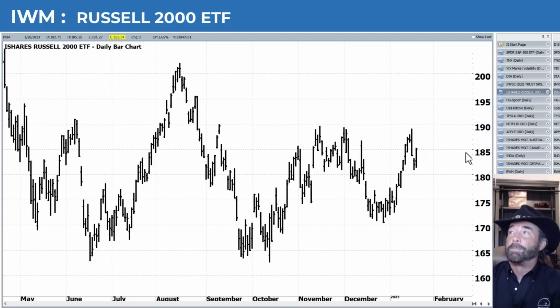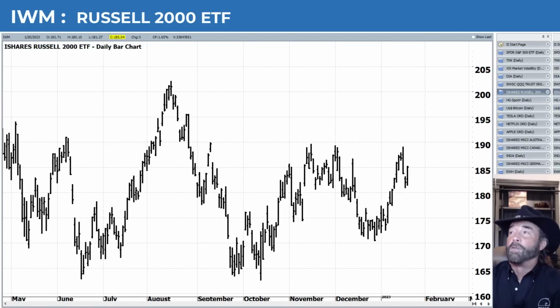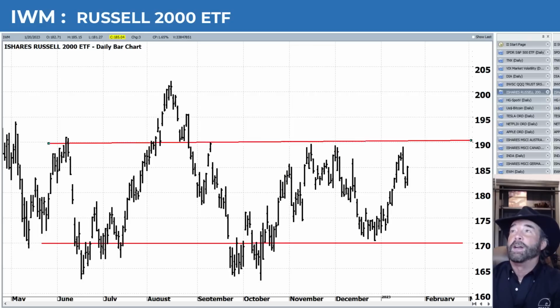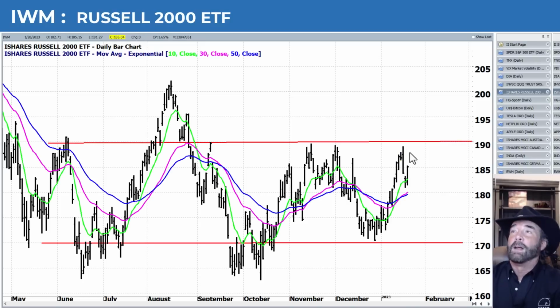Looking at the Russell, we came back down from that 190 area. It acted as a little bit of resistance. We know the trading range has been, gosh, it seems like forever that we've been talking about this 170 to 190 trading range. We got up near that there on the 18th, and then we moved back down, but we came up. But did we just close this gap, or are we moving back to the upside here and we're going to try to break above 190?